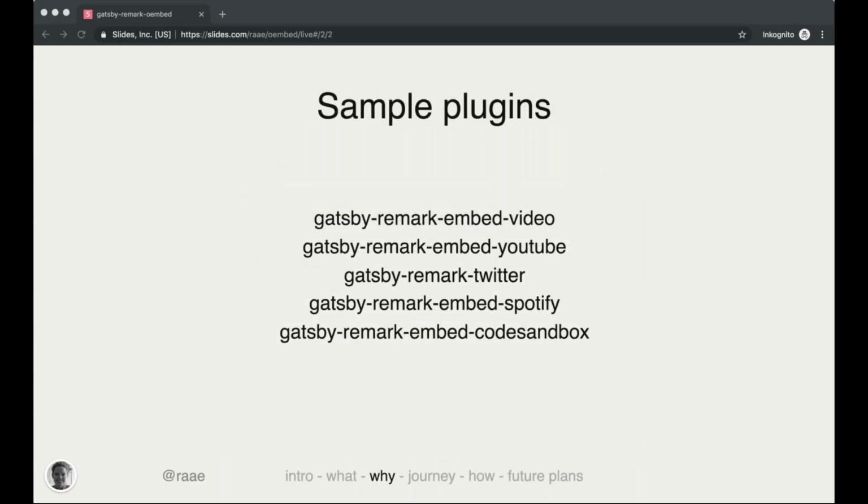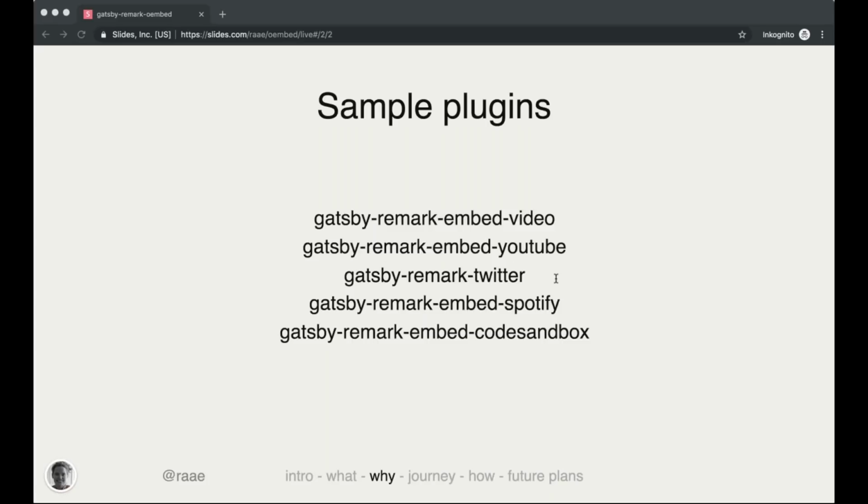Of ease that I wanted for myself and others using Gatsby: just paste in a link, not having to copy the whole embed HTML that you're also allowed to do when you try to embed a tweet, for instance. During my research, I found many plugins solving embedding content from singular or multiple providers using just the URL, but none of these plugins utilized the OEmbed protocol, so they couldn't generally support many providers.